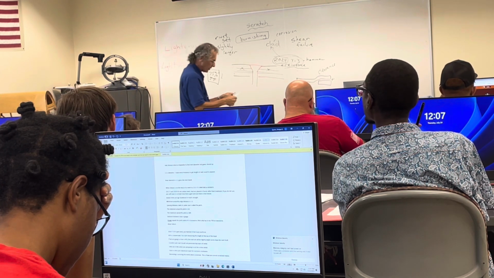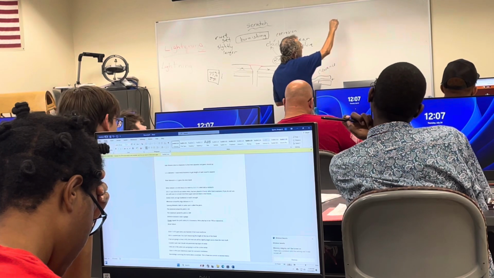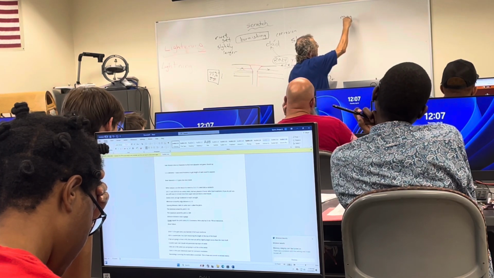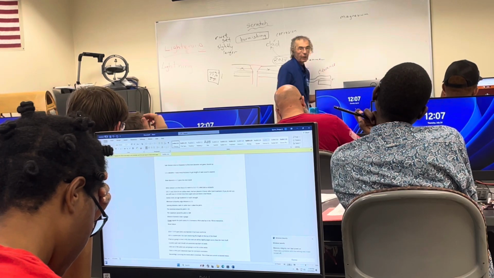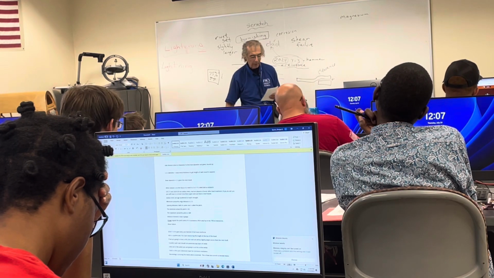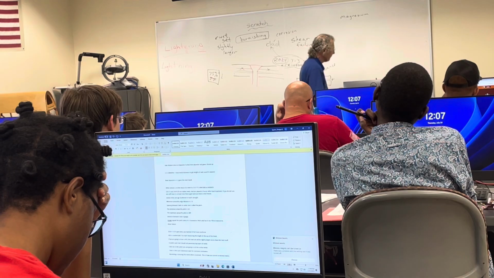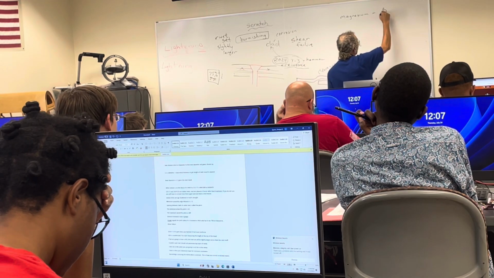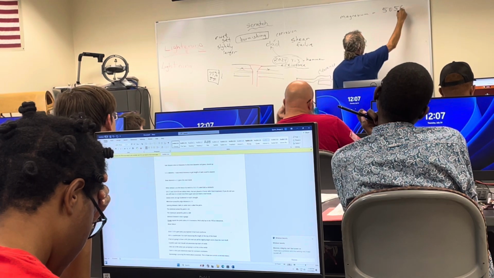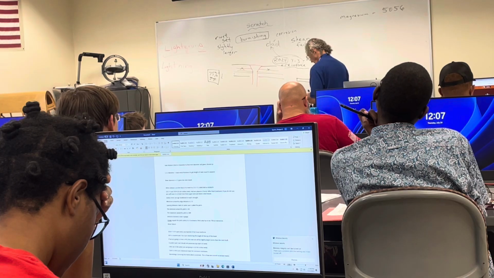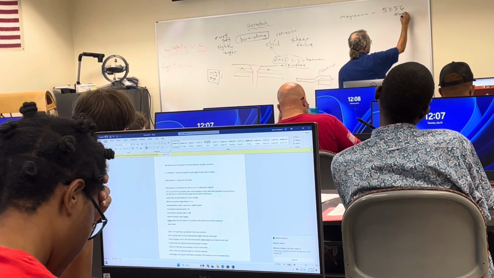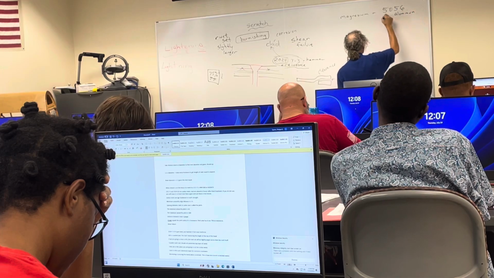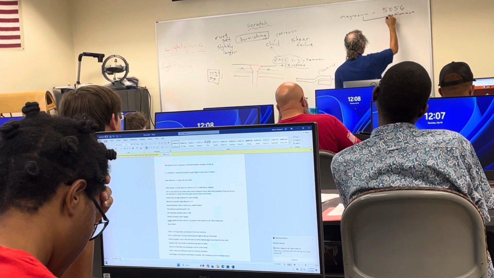If you got magnesium, magnesium doesn't make very good rivets. But we do have an aluminum alloy called 5056 aluminum, which is an aluminum magnesium alloy.